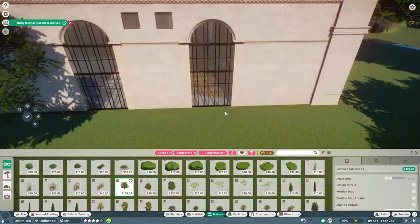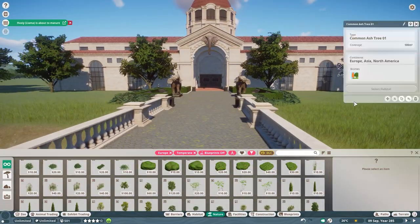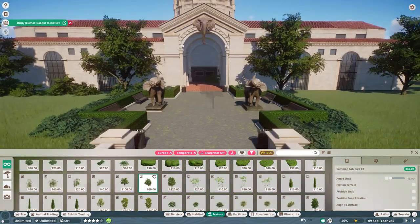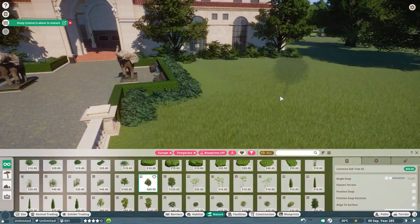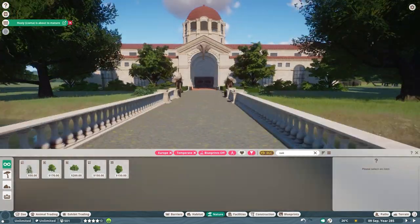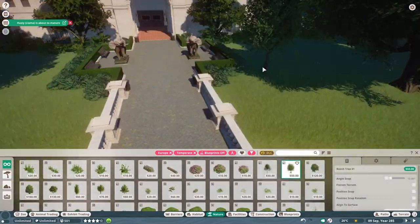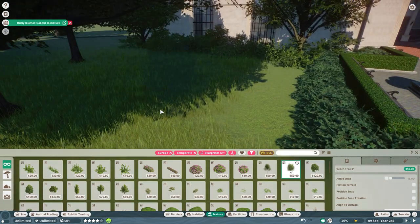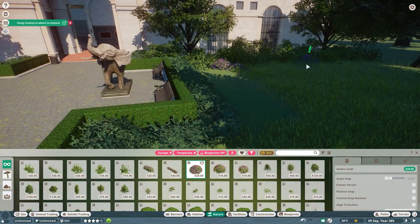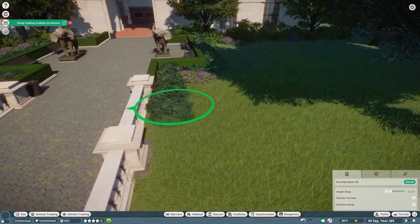At the edge of the water, I added just a few little rocks to make it less plain looking. I also added a little bit more sunken trees and some bushes to not make it super plain, because at the water section everything feels a little bit boring without some decoration. To give the whole section a little bit more color, I use deep purple colors for more contrast and a colorful feeling. We could maybe use a little bit more, but for now I'll just keep it like this.